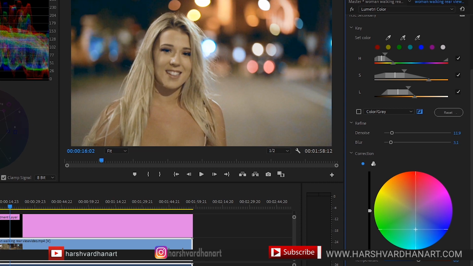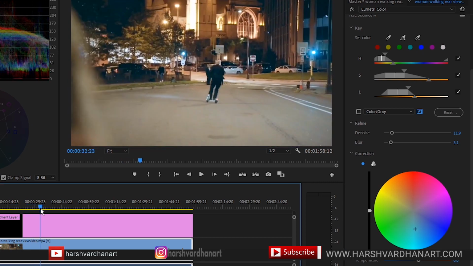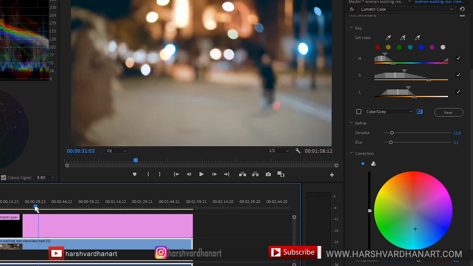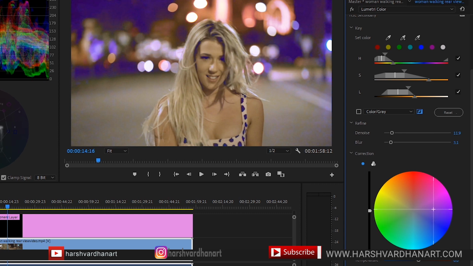So you have to experiment with it. If you want to have more saturation, drag it down to the circle, and if you don't want that much saturation, just keep it in the center and the bottom bar. So you can see this is how it looks after you have just done this. If you want, you can even adjust this even further.